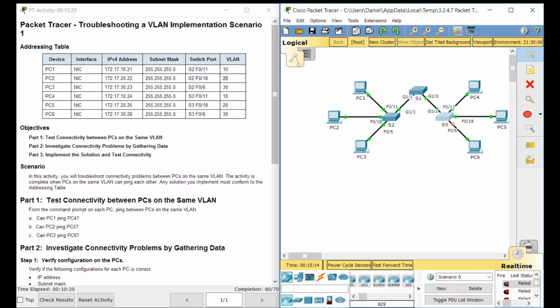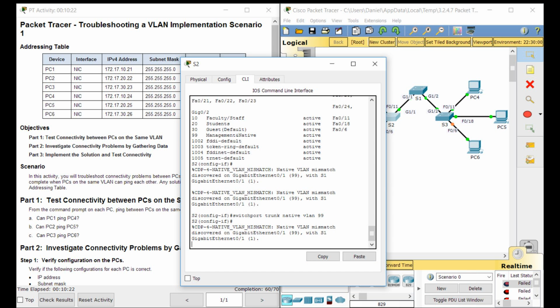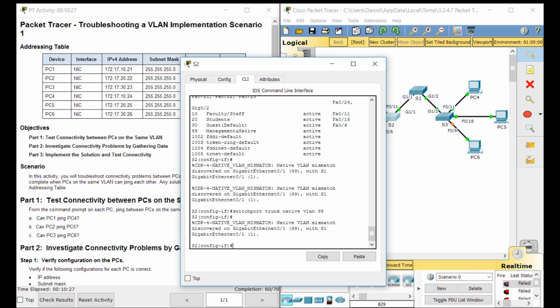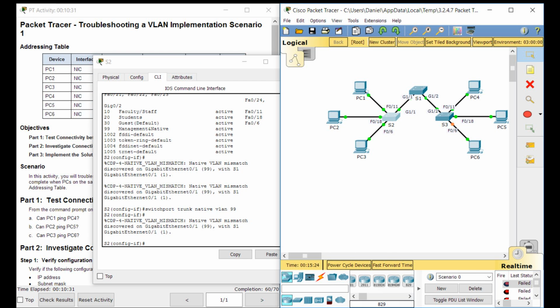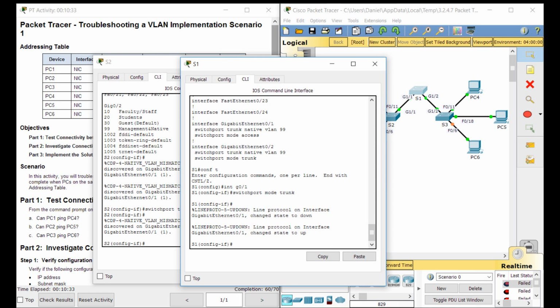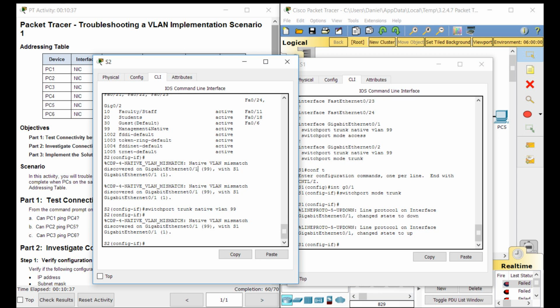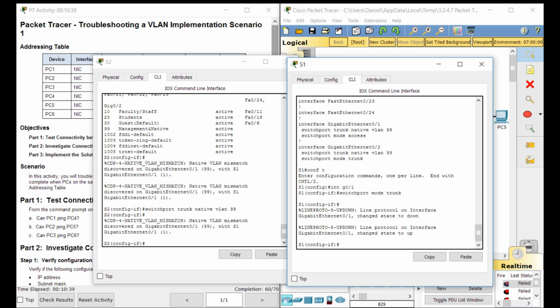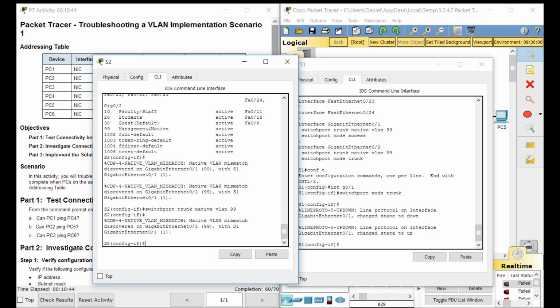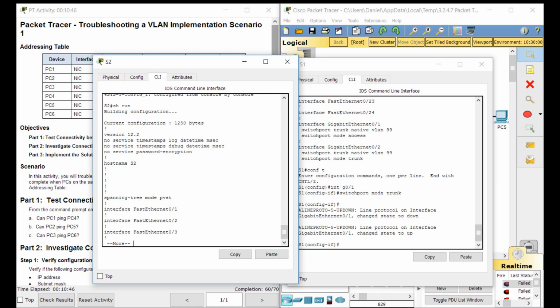As for the last 10 points, which I'm almost 100% sure has to do with native VLAN. That's one. Let's go ahead and see here. I'm almost 100% sure it has to do with native VLAN.